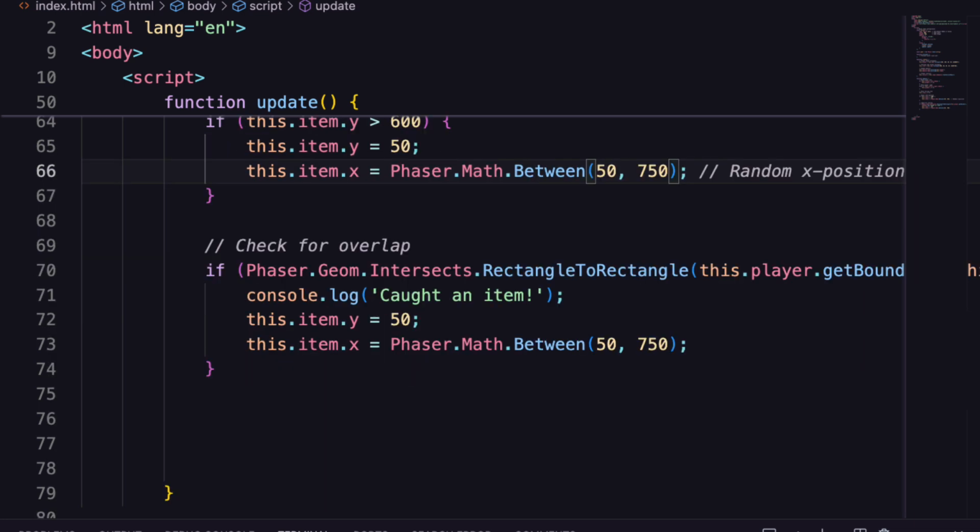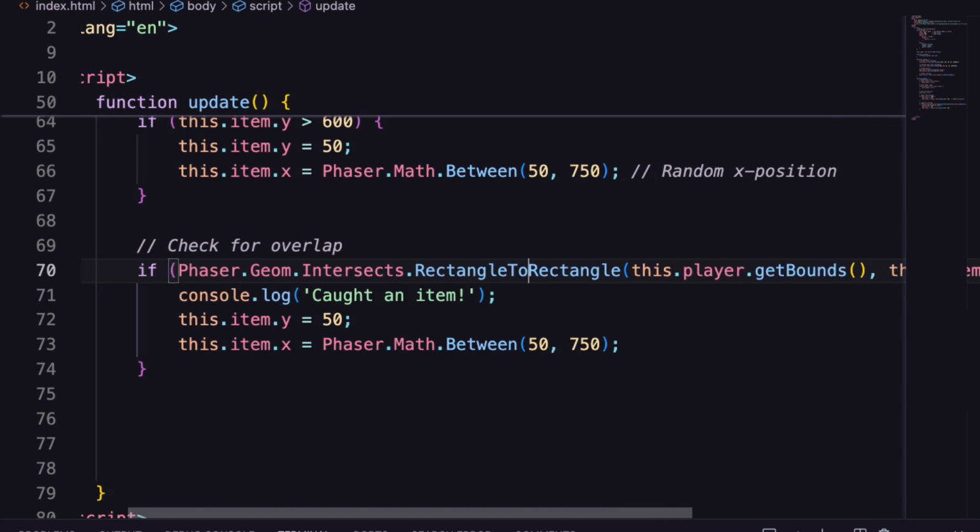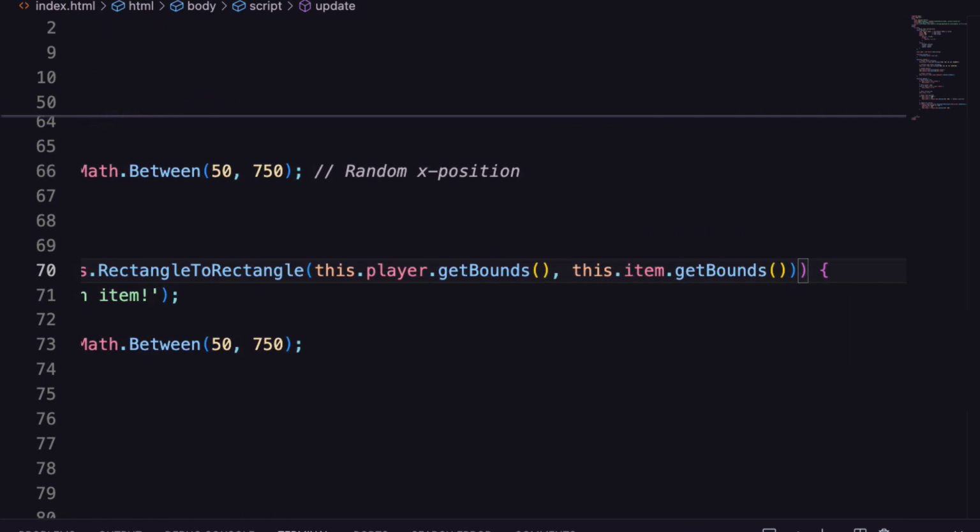Now here we check for overlap. And here we're saying if Phaser, and it adds the geometry library, intersects rectangle to rectangle, right? And that's what we're using is a bunch of rectangles. This.player.getBounds, this.item.getBounds, and basically this getBounds function just says, is anyone else in my area? So we know that the player is 50 pixels by 50 pixels. And we know that this.item is 50 pixels by 50 pixels, and it knows what its pixels are because of the Phaser library.